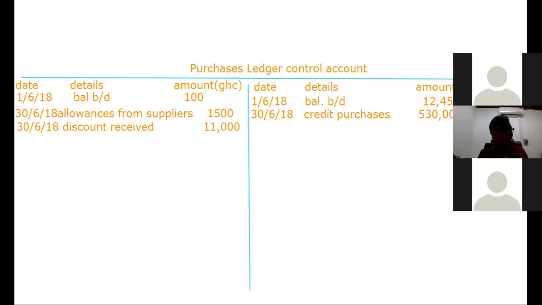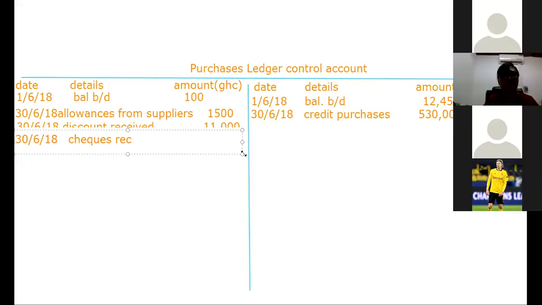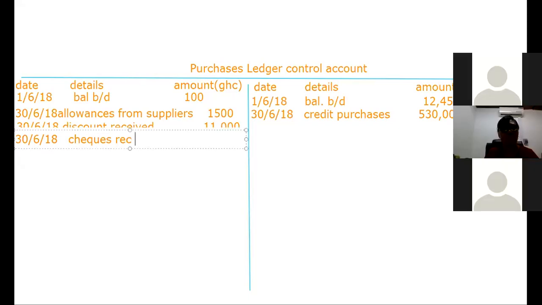Okay. So, sorry, but I hope that those who are remaining can answer the questions that would help all of us. For those who have questions, you can do that. Yes. So, madam, it will go to the debit side of the purchases ledger. Was it check or cash received? It was check. Check paid to creditors. How much was it? 370,000.